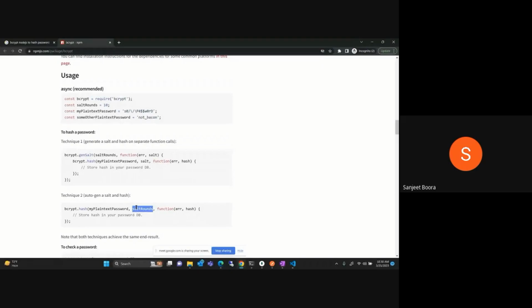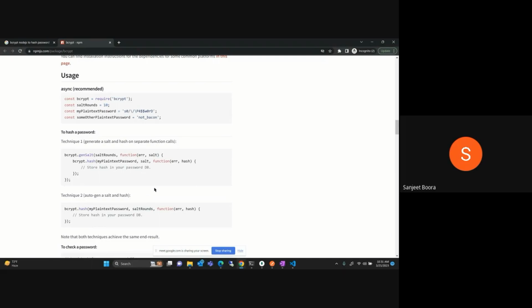In case you want to provide your salt on your own, you are saying, this is my string, use this particular string. Let's say you are providing salt rounds 10. Use this particular string 10 times to make my password more difficult. Then it can do that too. So you can use either way.